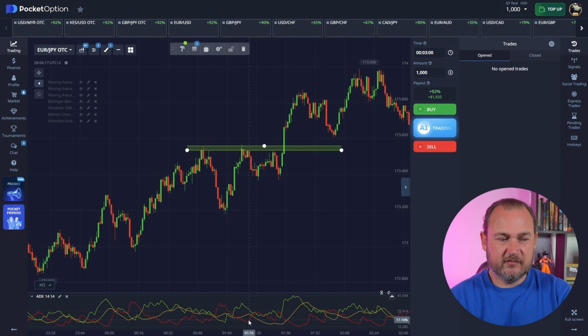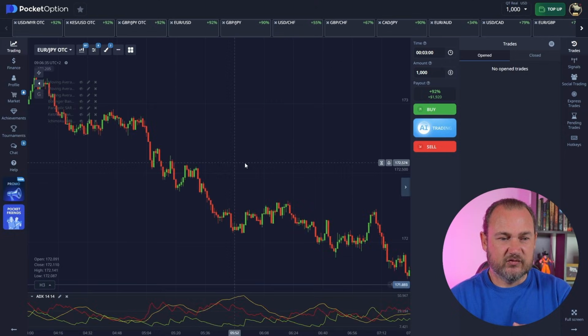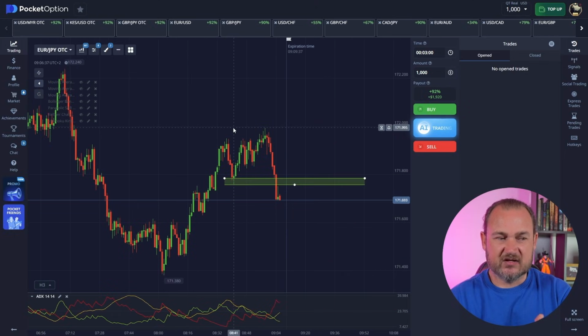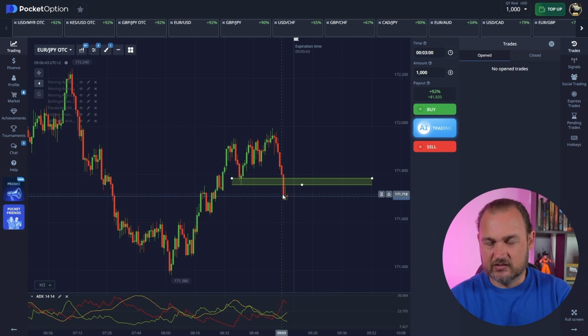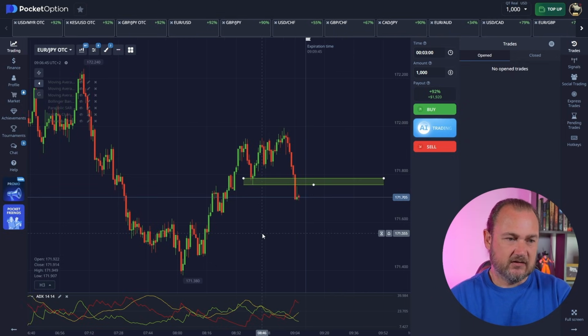Not a lot of strength behind the move, but we did have a very quick price change. We had price accelerate very quickly, but without a lot of strength. So we had the pullback. Because this happened just below support, we had a pullback, and we could have taken a sell. We had a sell opportunity there. The way the ADX is climbing here is telling me that I will definitely not be looking for any buy trades in this.